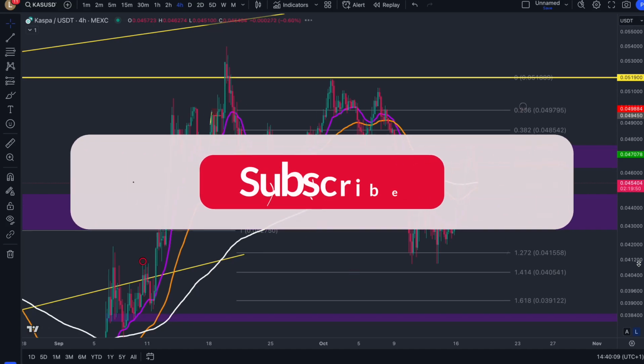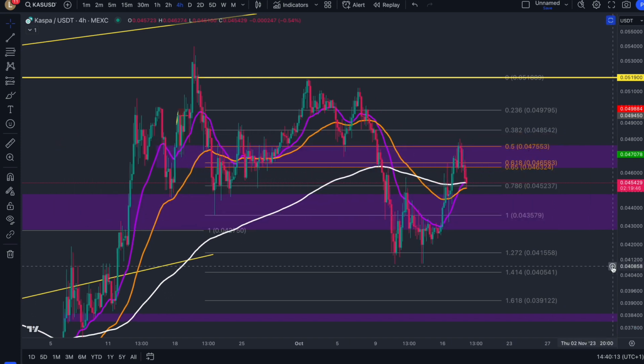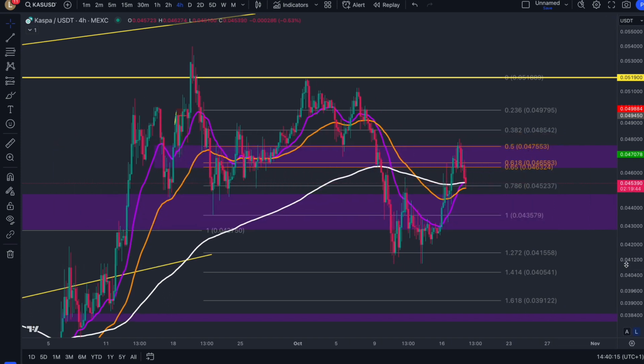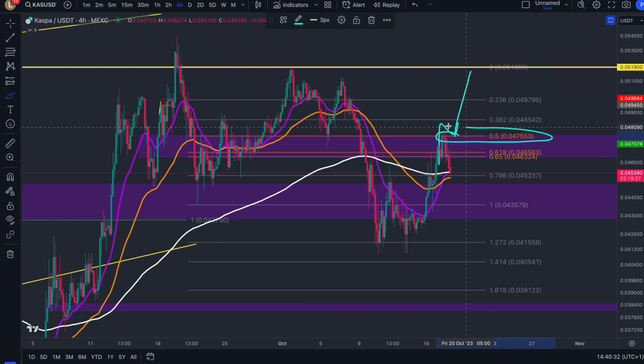Hope you're all well. We're back with another Kaspa update, and the bulls unfortunately did not manage to invalidate further downside for Kaspa. Again, as I've been suggesting, I am still maintaining bearish below 51900, and at least in the short term, if we manage to push through the 0.5 Fibonacci, we would have at least been given this chance to get up there. However, while we are still beneath the 0.5 Fibonacci, you are yet to invalidate these targets.